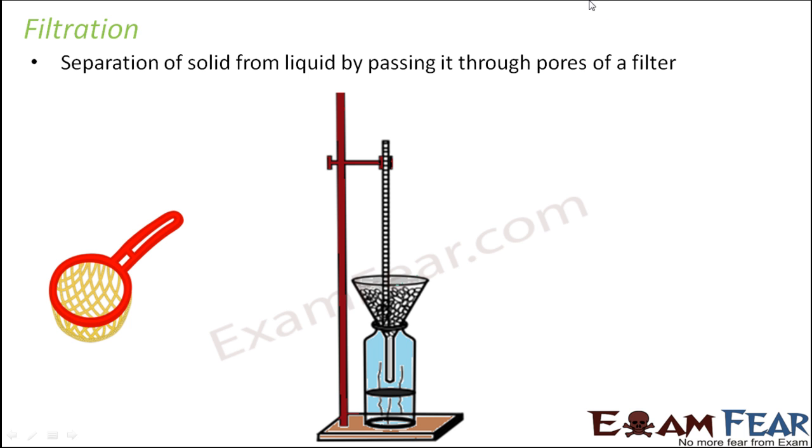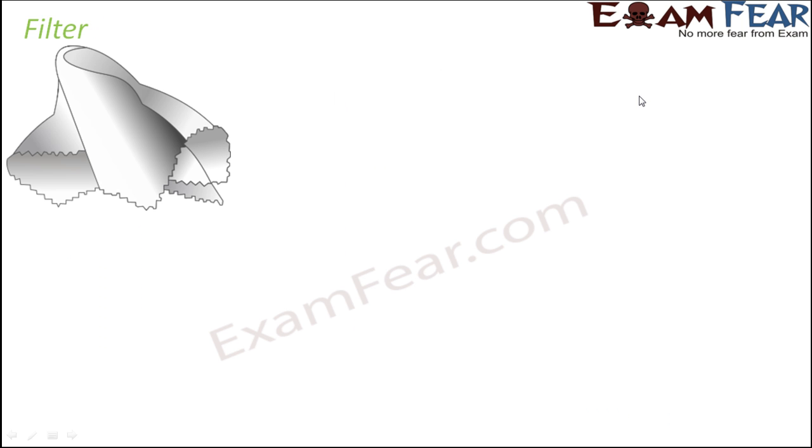Now, when I talk about a filter, what kind of filter am I talking about? There can be many types of filter. Even a piece of cloth can act as a filter. This cloth has tiny pores in it, and you would have seen that while making paneer at home, we often make use of cloths, right? You take a cloth, put the paneer on it, and all the water will drain out through the pores of the cloth. So a cloth can also act as a filter.